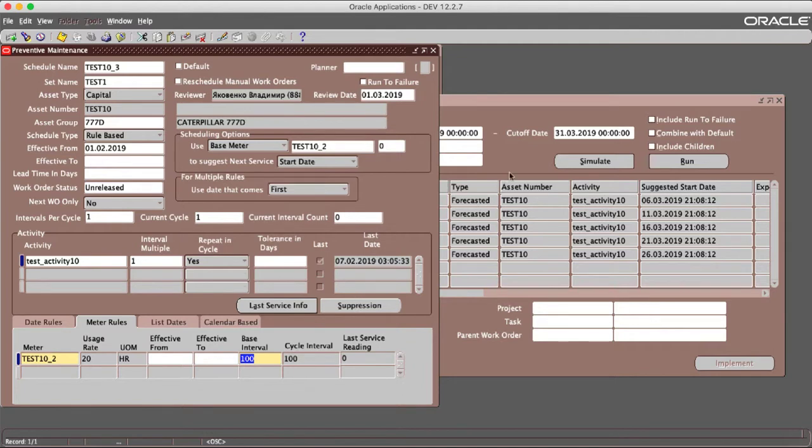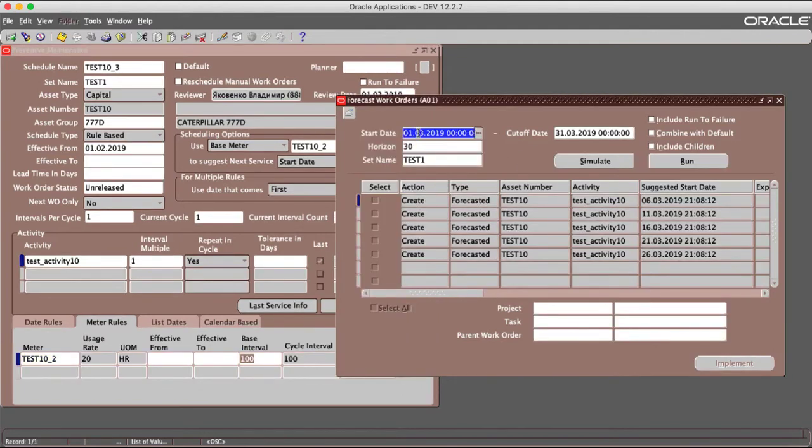So if we start from today, March 1st, in 5 days it will be 6 March, and so on. So this is a simple case.